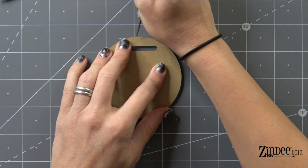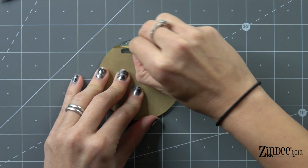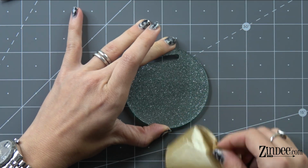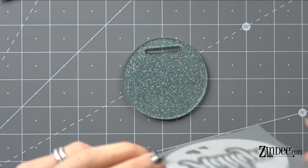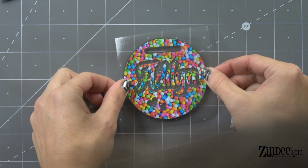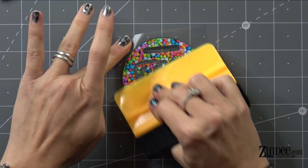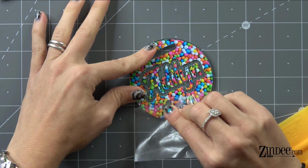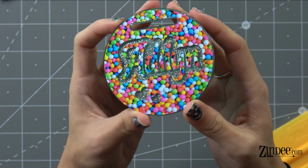Okay, so now we're going to go back and take the backing paper off the other side. All right, and this one is going to go with the sprinkles. Apply that. Our printed vinyl does feature a rapid air release technology, so it makes it very easy to apply printed vinyl and not have any bubbles.